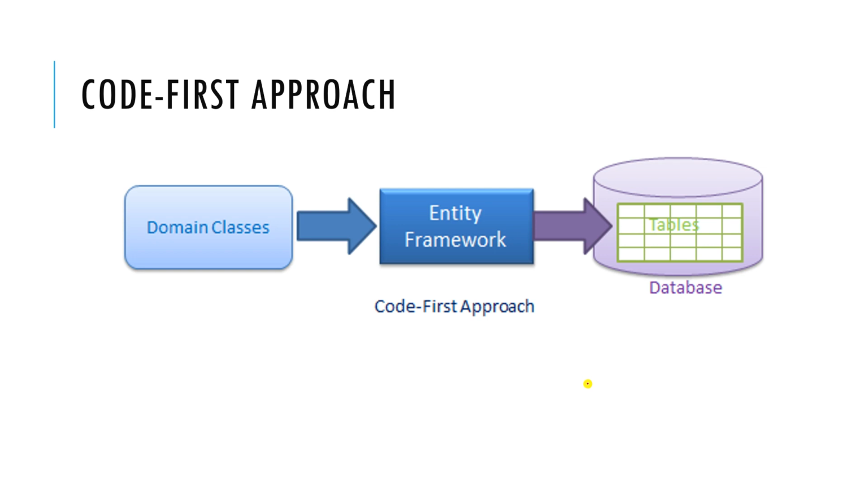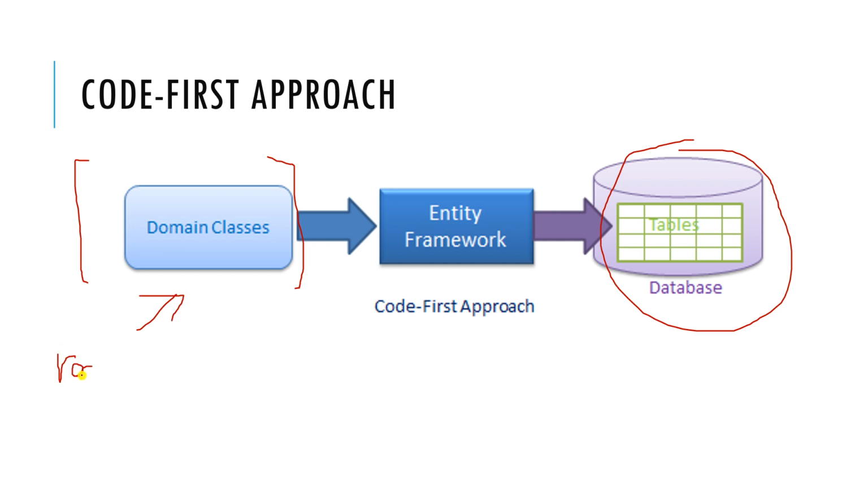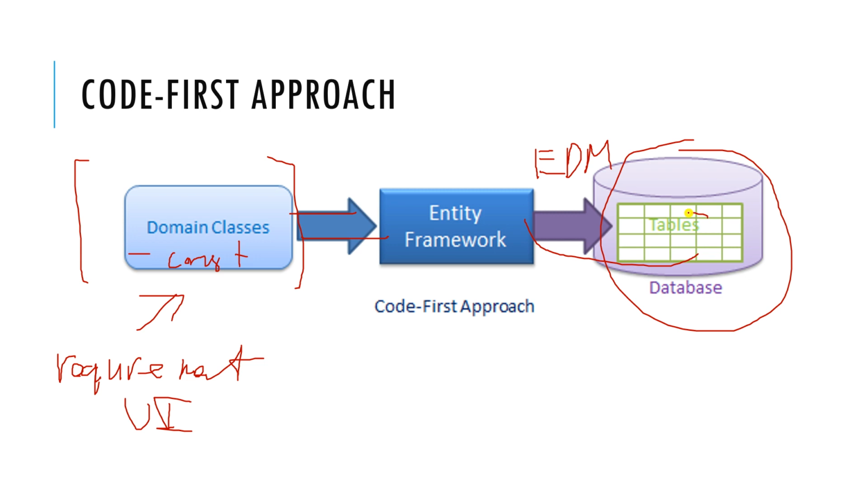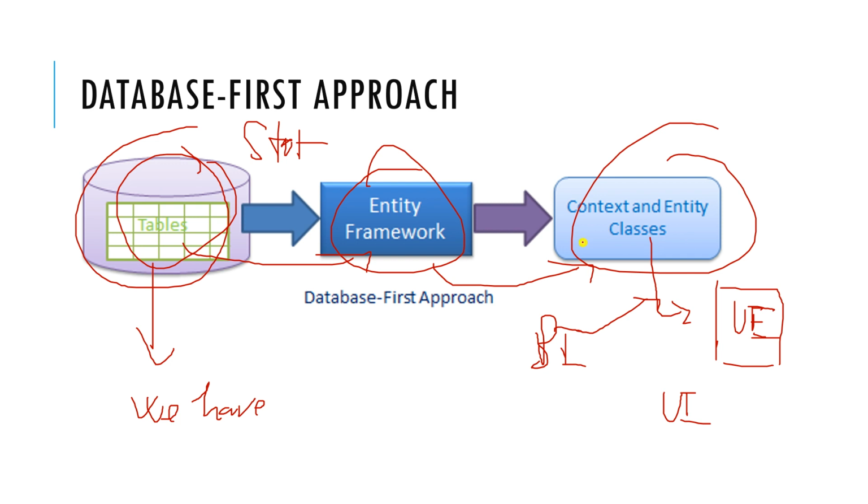In another way, the code first approach is the reverse. We have the database at the end. We only have the domain classes. It comes from the requirement and UI. From requirements, we model some domain classes and some rule constraints. And based on this, we transfer it into Entity Framework. And from Entity Framework, we use EDM, entity data model, to map into the database with tables. These two approaches are two sides of the same coin, totally different. We just change the order of where is the database and where is the code.